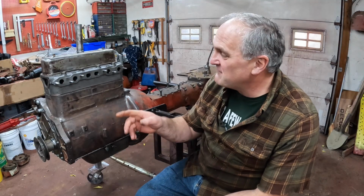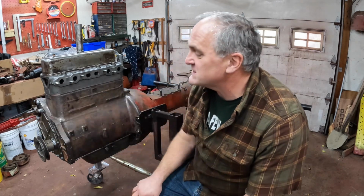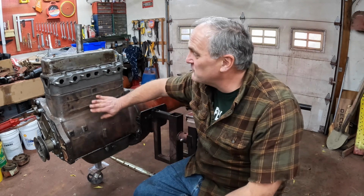We're almost there. We're almost ready to paint. I've got parts coming to rebuild the governor. They'll be here in a couple days. I got to put the governor back together and put it on the front here to cover up this hole. And then I can mask everything off and we'll put some paint on this. We're really making progress. The main work on the engine is done. Now it's just accessories that go on.